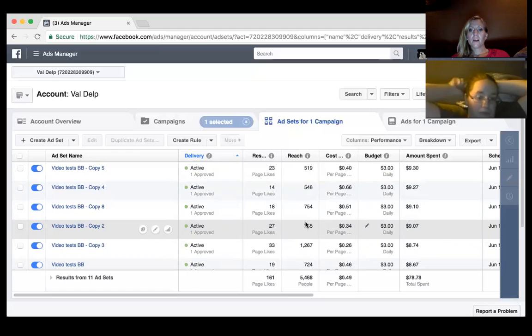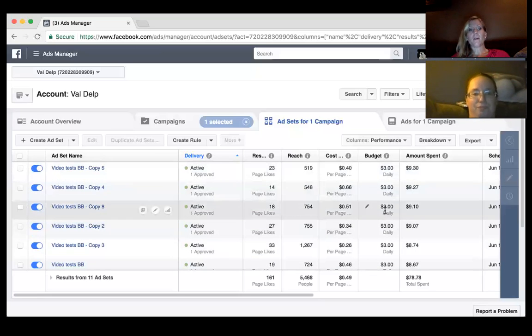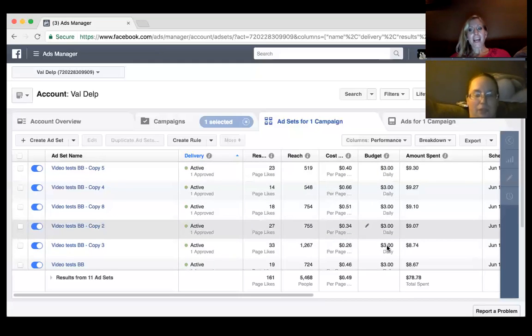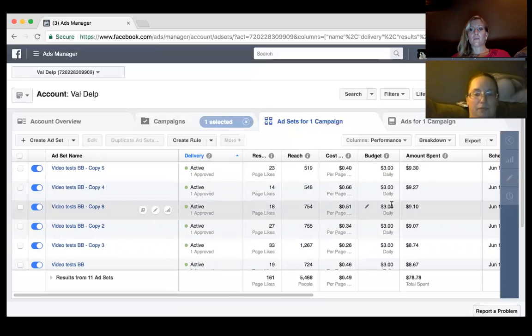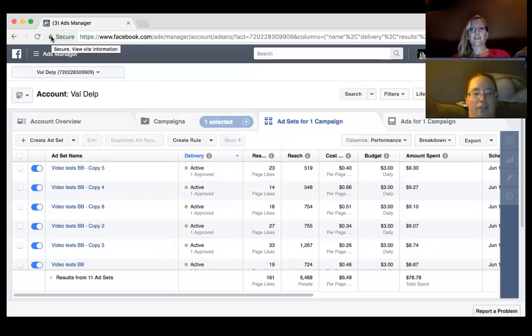Okay. And it should allow you to set it to $3 daily. Now that is per ad, so that's why, again, you want to think about if one really isn't working, turn it off, because each ad can go up to $3 a day before it stops showing up in people's news feeds. Okay. So does that all make sense? Yeah. It sounds like it's really a cool way to reach out.